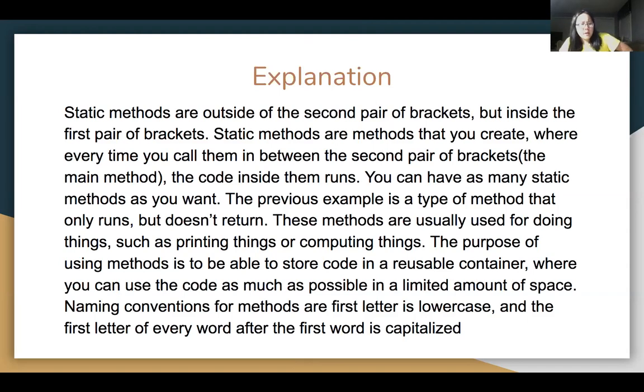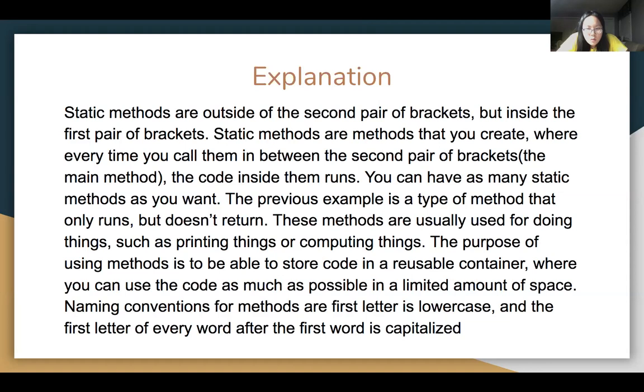The purpose of using methods is to be able to store code in a reusable container where you can use the code as much as possible in a limited amount of space. That's mainly because you don't want to keep copy and pasting code over and over when you only want it to do it a few times.